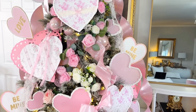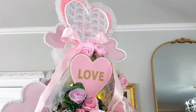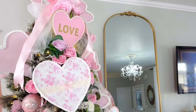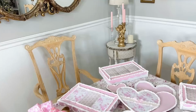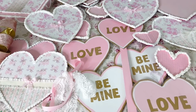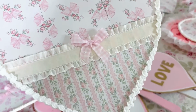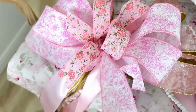And you guys could change this up and use the red felt hearts from Dollar Tree. And in the next tutorial, we are going to tackle this tree. I'm going to share with you guys a step-by-step, truly a step-by-step tutorial of how I created this massive, beautiful Valentine's Day tree. And again, let's do an overview of everything we're going to use. We have a bunch of Dollar Tree wooden hearts that we added Love Shack Fancy paper to, some bows and some beautiful icing to make them into big cookies.